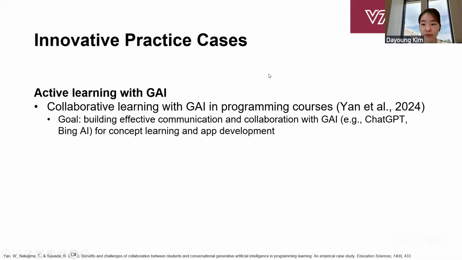In this first section, I will walk you through several cases from the literature where instructors successfully integrated generative AI into teaching. There are many different approaches, and people are experimenting and developing new pedagogical approaches.